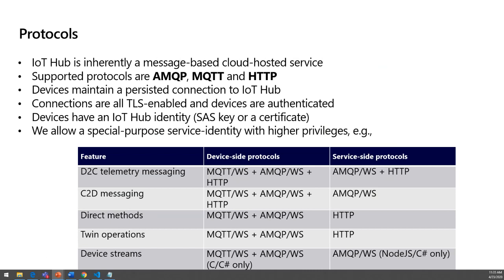When you want to use AMQP, or AMQP over WebSockets, this is great when you're using field or cloud gateways because you can really take advantage of connection multiplexing across devices. MQTT and HTTP normally support only a single device identity, meaning the device ID plus credentials for each TLS connection. So if you're working with gateway devices or anything like that, I really recommend looking into AMQP.